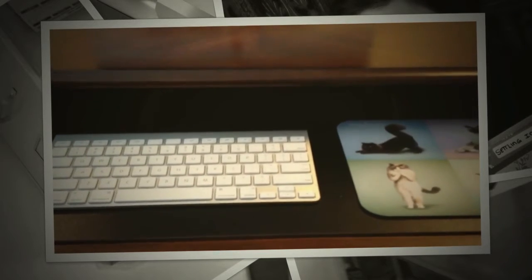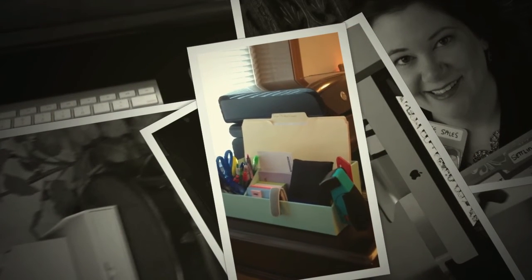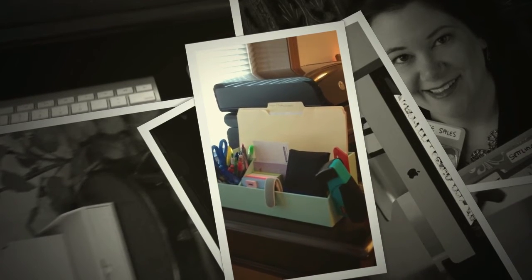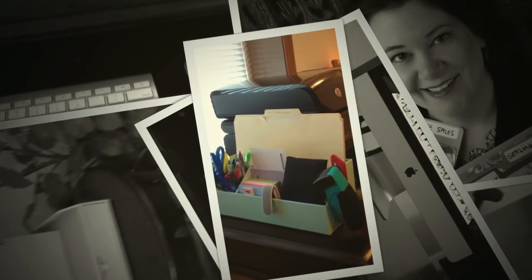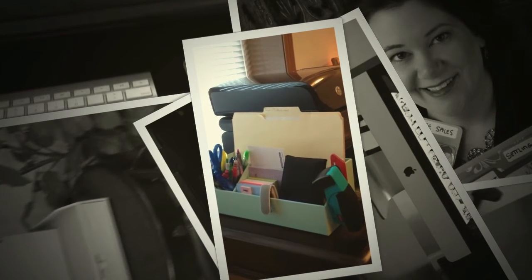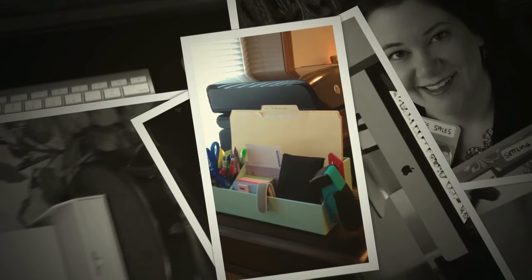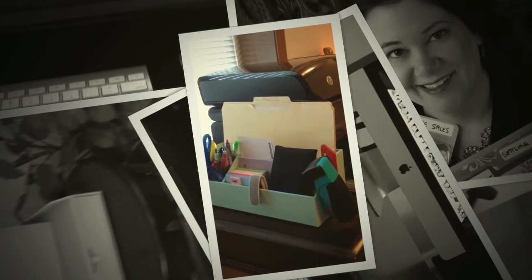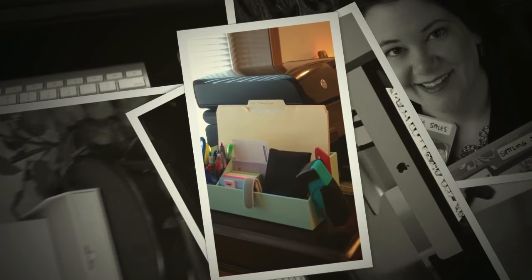But as you can see, not much room for storage in this desk. You're looking at another solution for my drawerless desk. And so I purchased this desk organizer at Staples in the color that I love, of course. And what I do is I keep files that I'm going to work on for that particular day in the back. Also holds pens, markers, highlighters, post-it notes, stapler, staple remover, letter opener, calculator, those things that I get into on a daily basis several times a day.